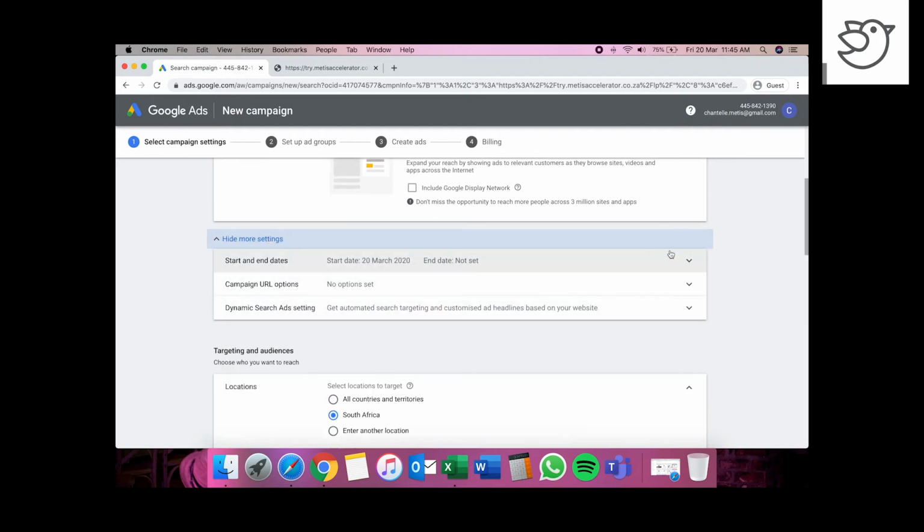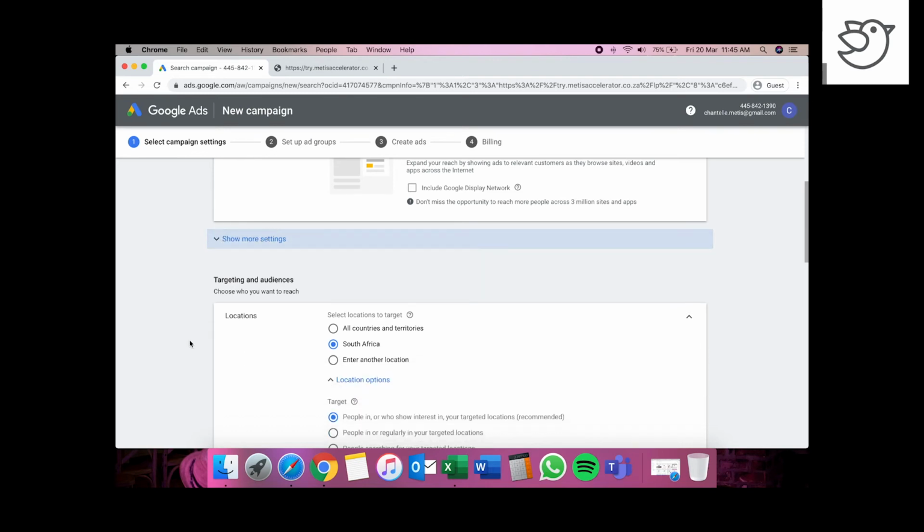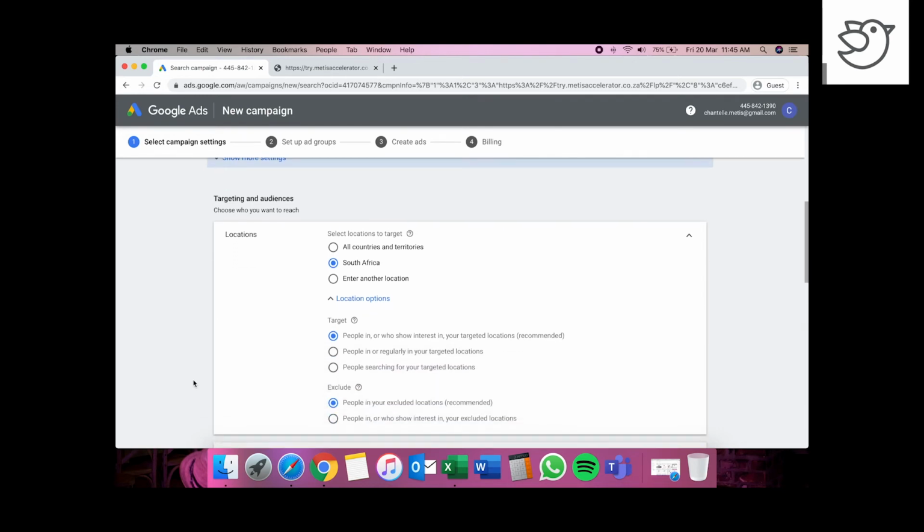Let's just click the more settings. So there shouldn't be anything here that you need to change unless you only want your campaign to run between a certain time. You can look at this, but this is getting quite complex, and for the most part, you can actually ignore this section. The next part that we see that is exceptionally important and a lot of people get wrong is the location targeting. So you need to ask yourself, what are the locations I'm most likely to get conversions? So you might have a service that you're able to supply to the whole of South Africa.